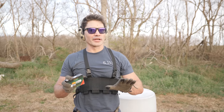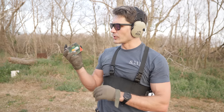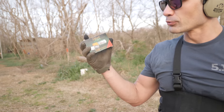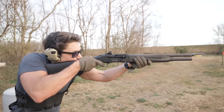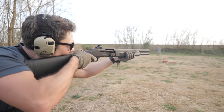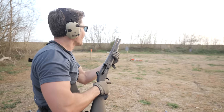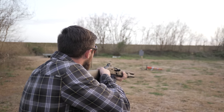We're finishing up the 500-round test right now — so far, so good. Ryan and I are going to put the kibosh on this thing with 10 rounds of Rottweil 3-inch Magnum slugs, and then that is it. If this gun does it, it's past the test. Look at that steel target — this thing packs a wallop.